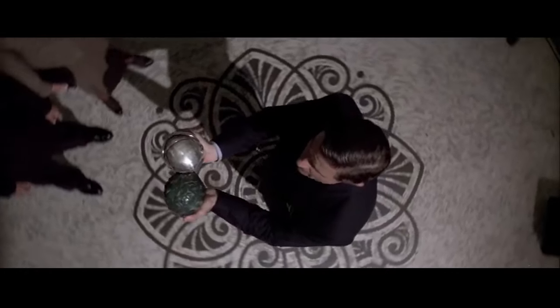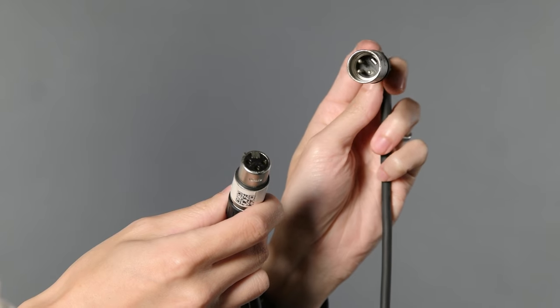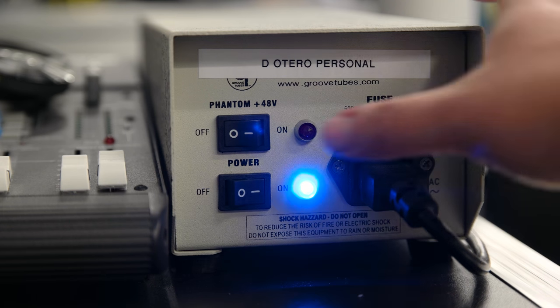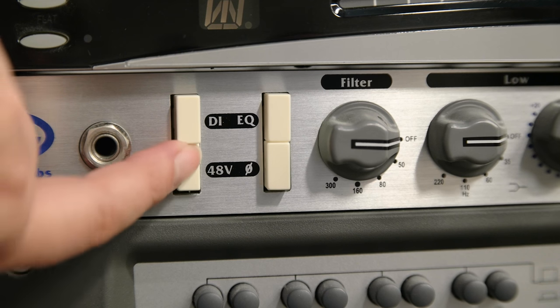The big important thing to point out about condenser microphones is that they require something called phantom power. Show me the power! While this might not be as awesome as it sounds, it does affect how you use the microphone. Condenser mics rely on having some voltage across the transducer in order to work, and that voltage has to travel up the only cable that's plugged into the mic — your XLR cable. That's why it's called phantom power: it doesn't have its own power cable. When you're using condenser microphones, you'll need to turn on phantom power on your preamp or recording device. This function will either be labeled as phantom or +48V, which stands for 48 volts — the standard voltage used for phantom power. It doesn't matter which way it's labeled; it'll do the exact same thing: power your condenser microphone.